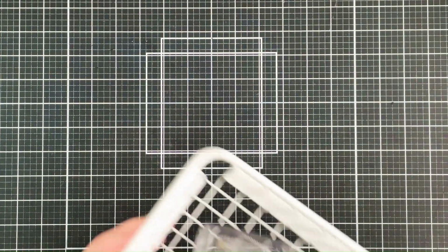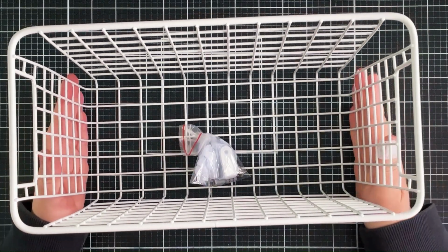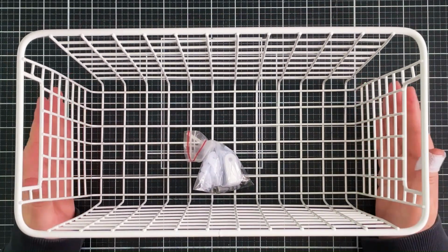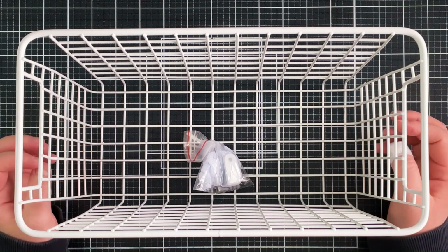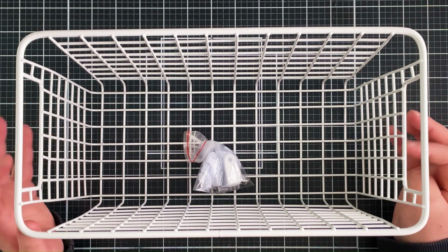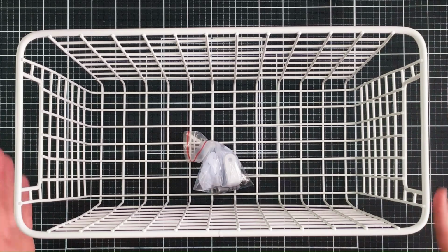And then last but not least, this might not be interesting to anyone, but I did pick up a couple of storage items. I have had a few people asking me if I'm going to do a craft room tour this year. I absolutely am, but there are a few areas in my craft room that I want to work on a little bit before I share them on camera, that I'm not completely happy with.